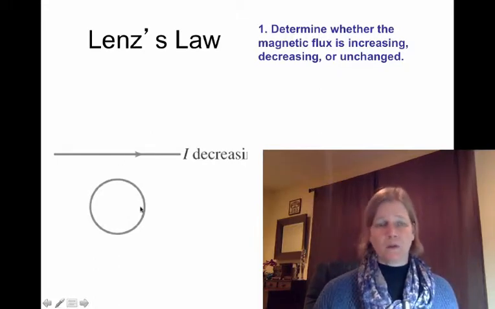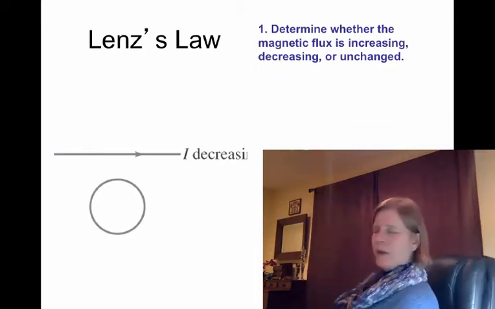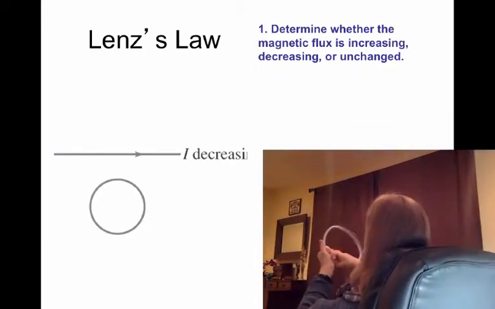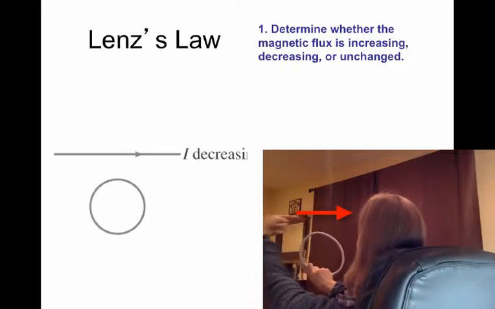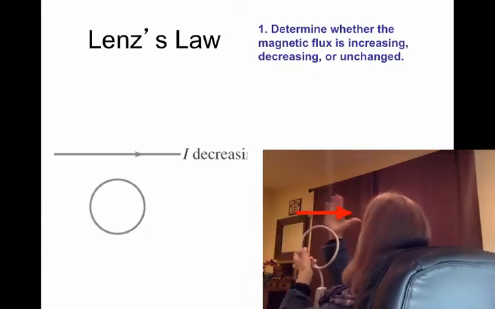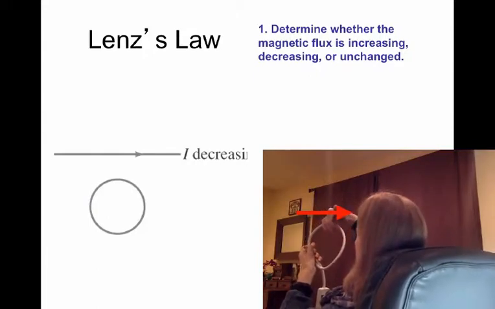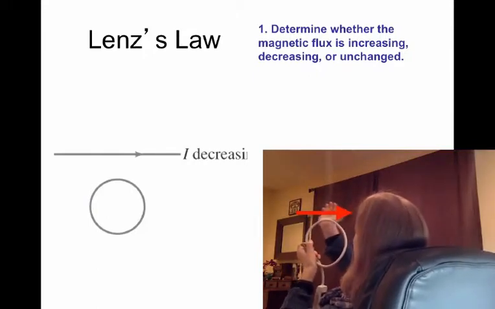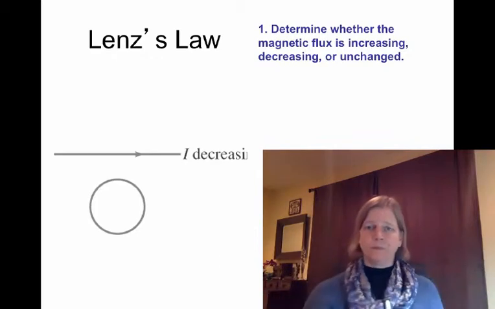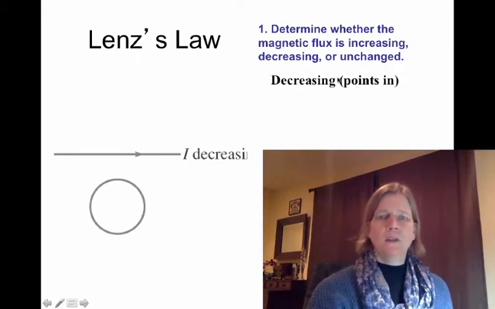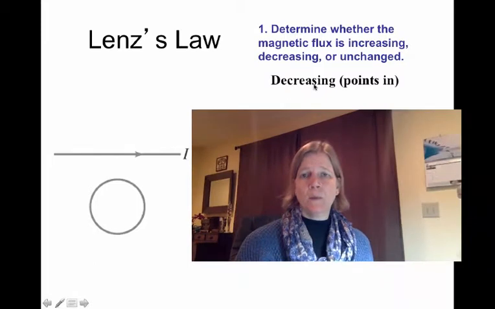We also want to figure out the direction, so we'll do that again. We have our loop of wire. We have our current going to the right this time. So from a current-bearing wire, if the current's going to the right, I wrap my fingers sort of around my imaginary wire up here, and going through the loop below it, the direction of the magnetic field will be into the page. Above the current-bearing wire, it would be out of the page. Below the wire, the direction of the magnetic field is into the page. So it's decreasing, and the direction points inward.